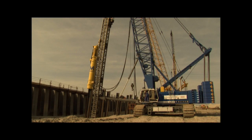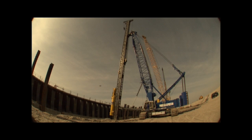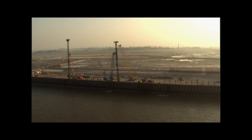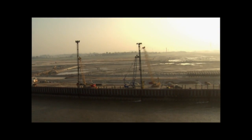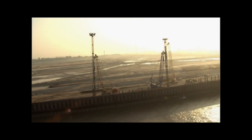Final driving of the piles by a hammer is carried out by a Liebherr crawler crane type HS895HD with an LRH 600 piling rig. The lead is 38 meters long and offers a maximum load-bearing capacity of 65 tons. The working tool in use is a Menck hydraulic hammer type MHU150 with a weight of 25 tons. Both Liebherr piling machines offer impressive performances and high flexibility and fulfill the heavy pile driving work with ease.